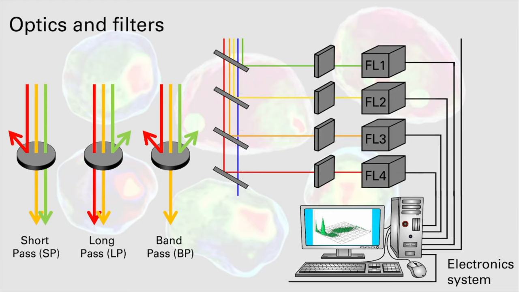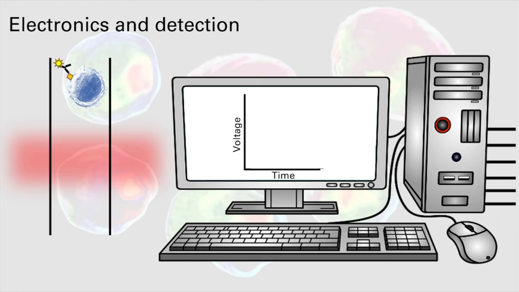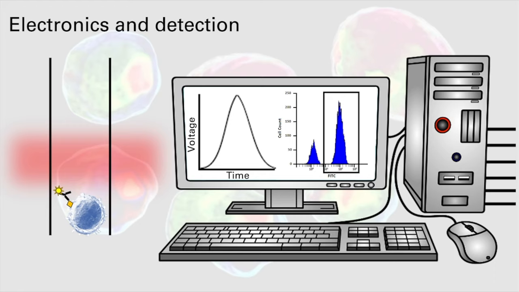But what happens when light reaches one of these detectors? Well the detectors are often photodiodes or photomultiplier tubes or PMTs which convert the light signal into an electrical signal that can be sent to the computer for interpretation to produce the flow cytometry outputs. What we can see here is a single cell labeled with a single fluorochrome that is about to enter the path of the laser. As the cell enters the laser beam the detector starts to convert the fluorescent signal into an electrical signal which is recorded as a voltage. The peak voltage occurs when the cell is in the center of the laser beam and then drops off again as the cell leaves the beam. Over time as thousands of cells are analyzed we can start to build up a picture of how many cells express a particular marker and this is what we can see in this histogram with the cells on the right being positive for the surface marker and those on the left being defined as negative for that marker.